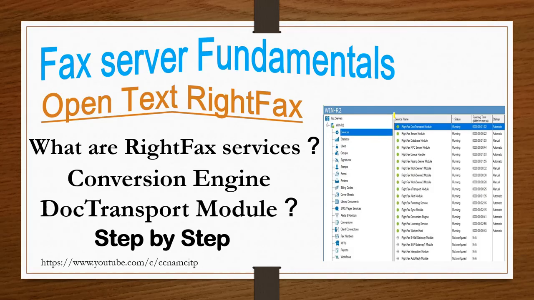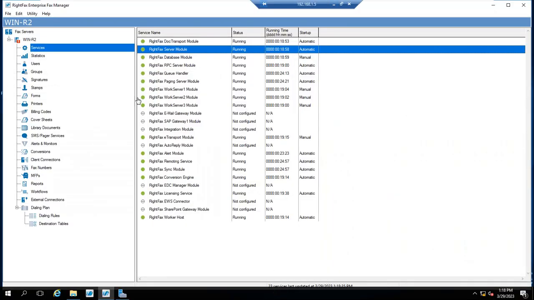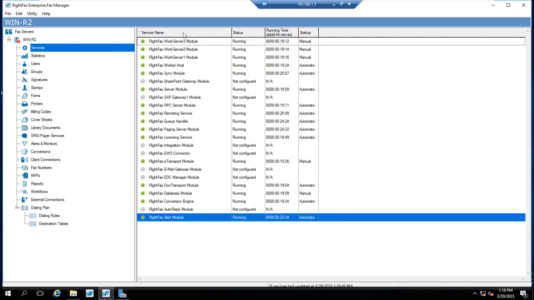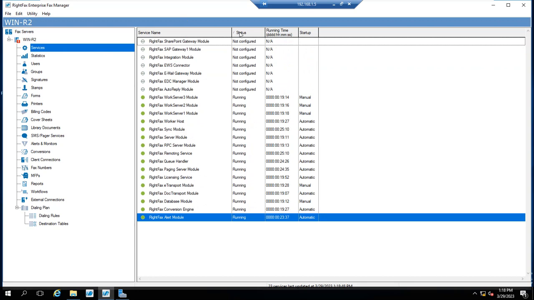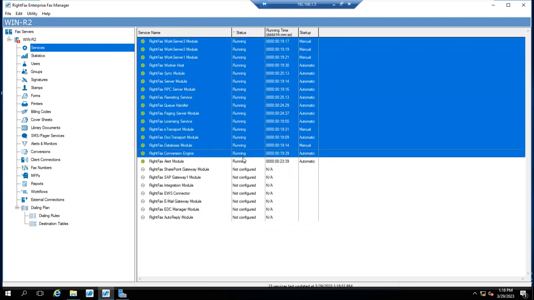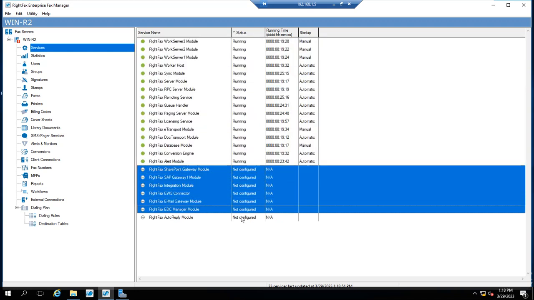For example, you can see this side, and I can even show you the server itself. So these are the services. You can see I have clicked on services, and you can see the list in this column. This entire column consists of services, and you can see these are the running services, up to this, and these are not configured services.